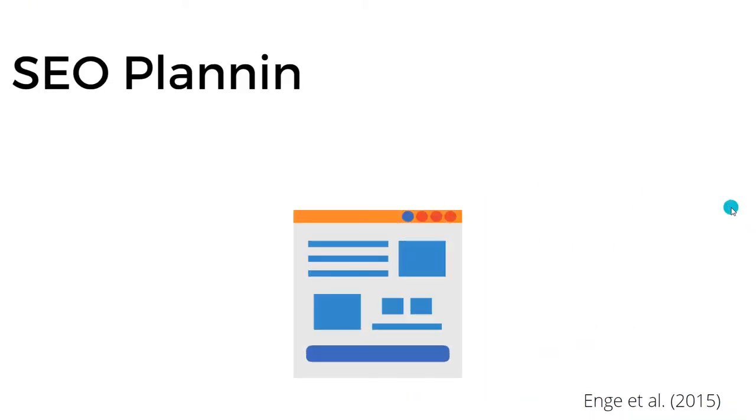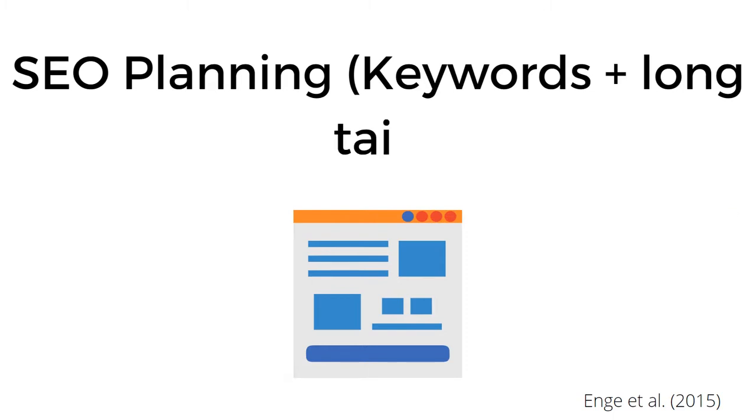And the first thing that you have to do to create the best website is to create your SEO planning. And what does it mean? It means that you have to create the list of keywords plus the long tail that you are going to use for your restaurant. In this case, it comes from the cuisine that you are handling, or the products that you are handling, and the services. And it is really important to create the planning just to create the best URLs that I'm going to explain to you in more detail in the next slides.